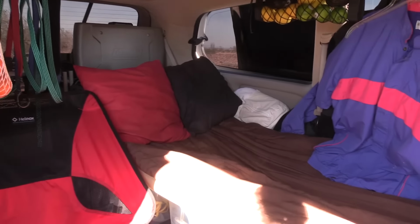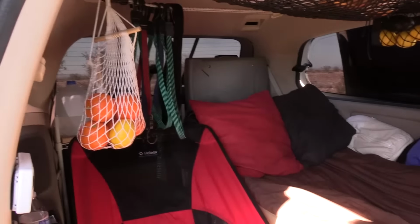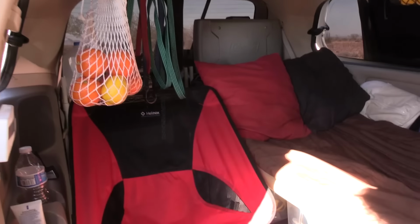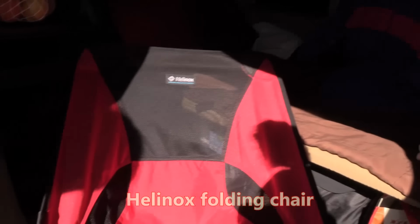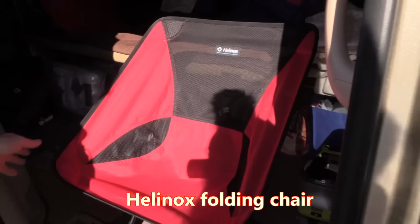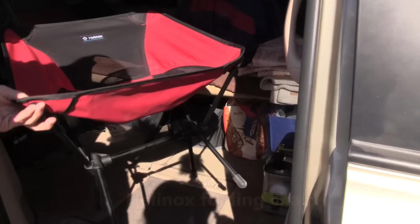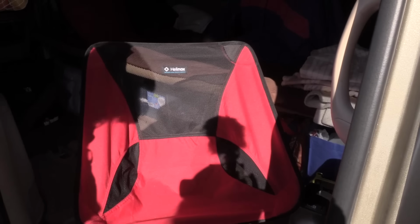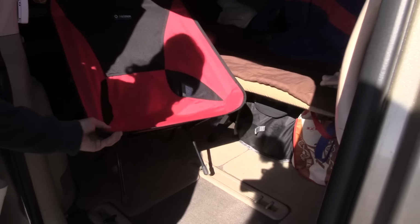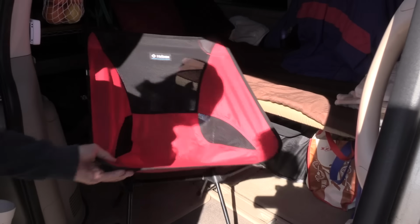So your most basic is you need a good bed, and the Cabela's cot gives you that. You need a comfortable place to sit. So you bought a Helinox folding backpacker's chair. Oh man, I love that thing. It holds up to 320 pounds, and I go about 180, so I still got some room. And you don't touch your head when you're sitting in it. And inside, I don't touch my head. I can take it outside and use it.